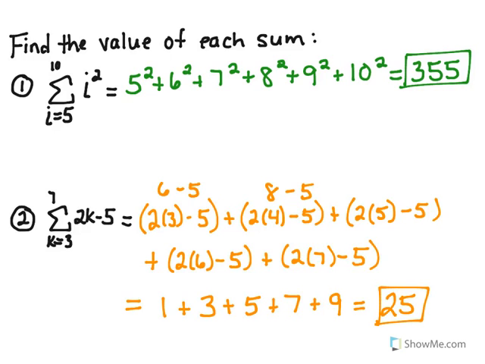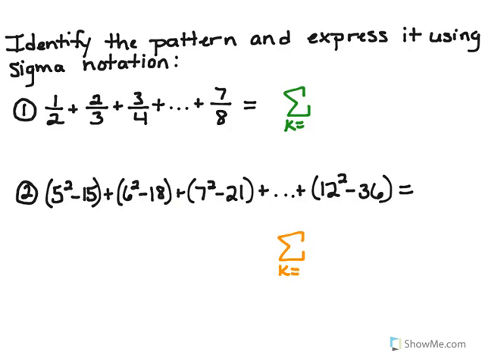All right. In addition to being able to find the value of the sum, we need to be able to write sigma notation for a pattern. So we need to find the pattern between the numbers and then try to write it in sigma notation. So look at each individual number. When I look at the numerators, they are going up by 1. When I look at the denominators, they're going up by 1, which means I can easily write this using sigma notation because I'm going up by 1s. If I focus on just the number 1/2, well, that's 1 over 1 plus 1.